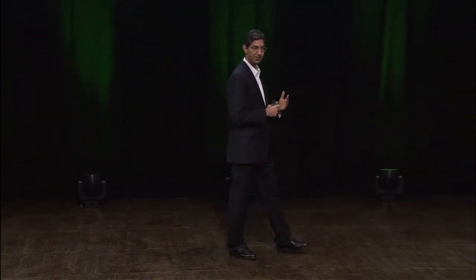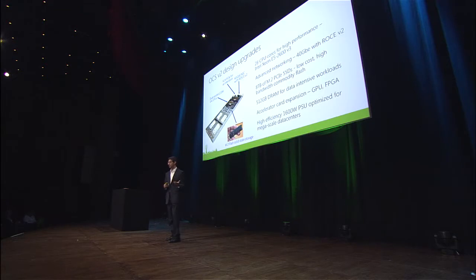For memory, there are 16 DIMM slots, which allow you to go up to 512 gigabytes of memory per server node. For networking, we now have the ability to go up to 40 gigabits per second on the server node. So it's really high bandwidth networking. Additionally, the networking also supports RDMA over converged Ethernet, or what is known as RoCE v2.